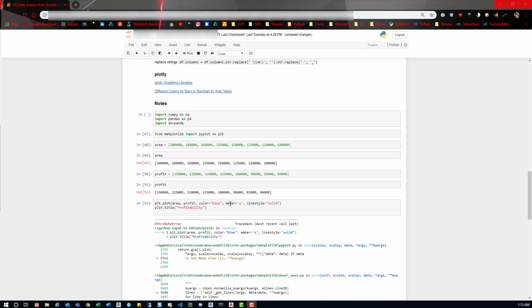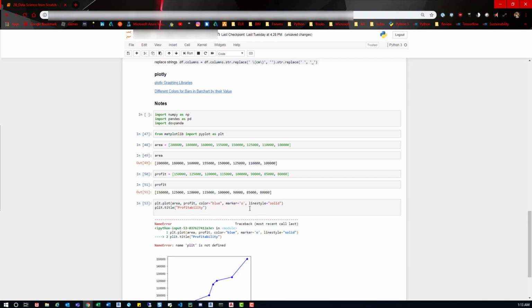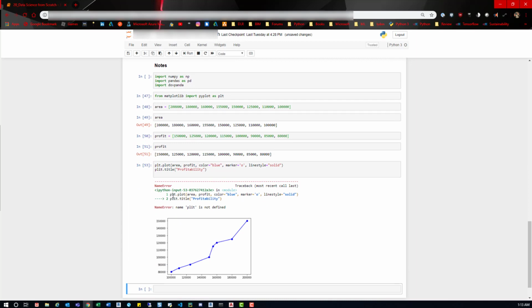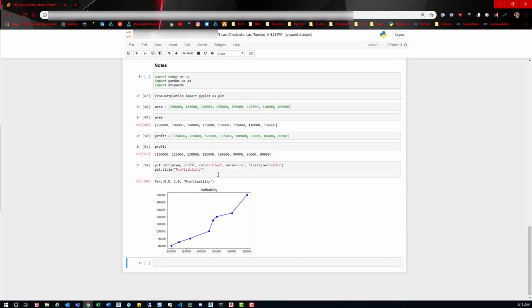Oops. So let's go back up here and change this, or let's add R to that, and then we'll press shift enter, and now we see the information. And let's do one more thing. We'll come over here and update that. Press shift enter, and there you go. So now we have our plot.